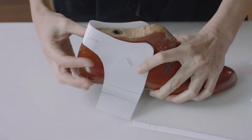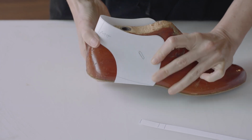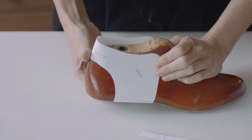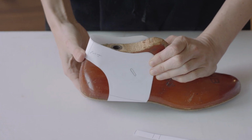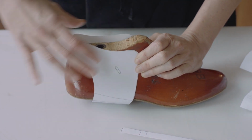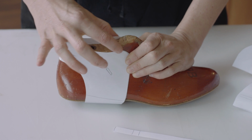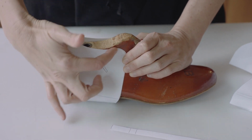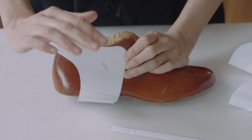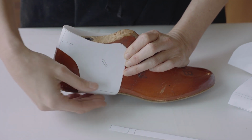So you can just pretend the last is your foot and drape it around like this. But because the back component of this Mary Jane is more like a sandal, we're not going to really work with the last for this part. We're going to work with your foot. So you can do this draping on your actual foot, just on a low stool or a chair, and make sure that it's coming up high, but underneath your ankle bone, and just make sure that you have enough of a tab to fold underneath, like at least an inch, maybe an inch and a half, but you just want enough paper to fold underneath and hold all the glue.